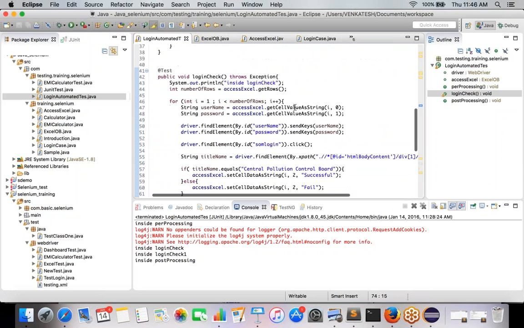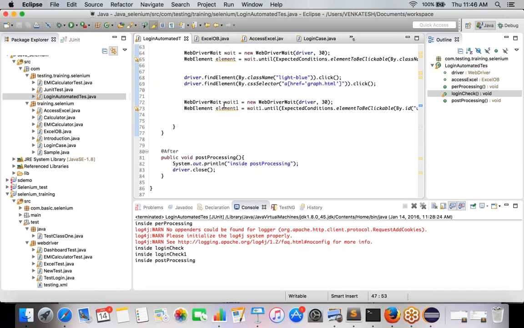Okay, then I make the click events and then I explicitly make sure the logout has happened, so that when I try accessing the elements again in the next iteration, I will make sure that the text boxes are ready for entering the values.